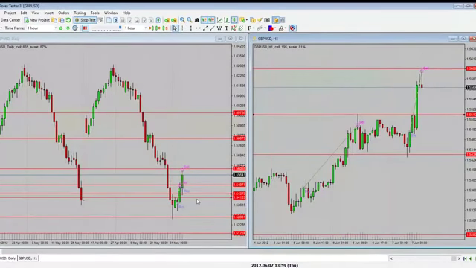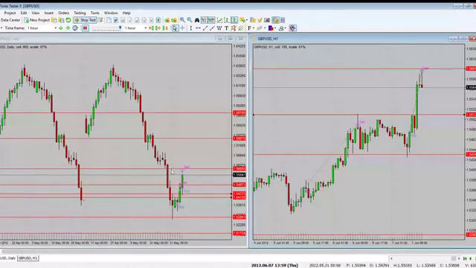So this is how the price generally moves. Once we hit an important support resistance level, price will start to have trouble with it, and then we have an indication with this candle here that price is likely to move higher. The next candle gives us a bit of a scare, because it looks like price is going to come lower, but then we have a pin bar which suggests that price is likely to move higher, and as we can see, it moves higher, pulls back, and then moves up higher.